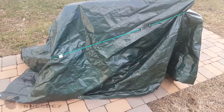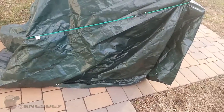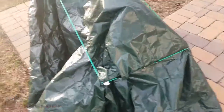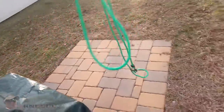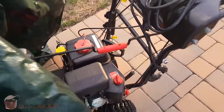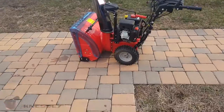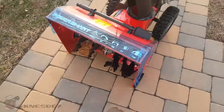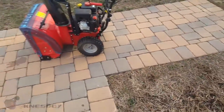We're back outside. As you can see, this is my current snowblower situation — I got a heavy-duty tarp over it with a bungee cord holding it on there. That's why I bought this cover, because it's supposed to make it look better and be more secure. So we're gonna get this tarp off — I can always use a tarp for many different things instead of wasting it on a snowblower. Here's my snowblower. I still didn't even take the plastic off it, but I've used this bad boy already multiple times. Let me put the cover on.